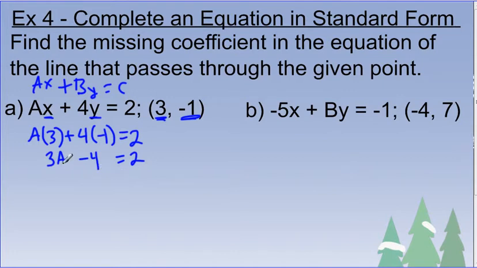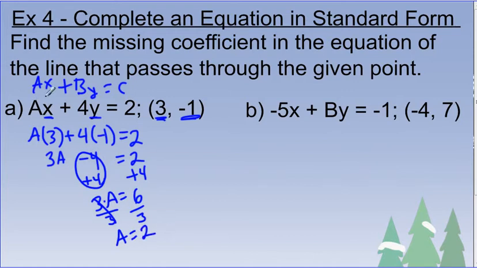So now we just solve for a. We do those same 5 steps. There are no parentheses. There are no like terms. I do not have the same variable on both sides. Get rid of the add and subtract. So I'm going to get rid of this minus 4 by adding 4. Get rid of multiplies and divides. The way I get rid of this times 3 is I divide by 3. And a equals 2.